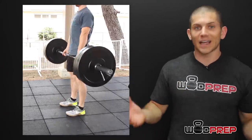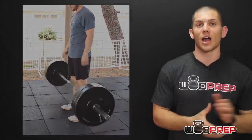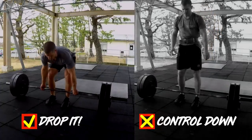It's not sexy, it's not fancy, but it is effective. So if the deadlifts are heavy, I will suggest doing small sets or even dropping down to singles earlier on in the workout. If you are doing singles or even sets, make sure that when you finish the last rep, whether it's a single or a bigger set, drop the bar from the top. Do not be one of those people that stand up and then they set the bar back down gracefully.